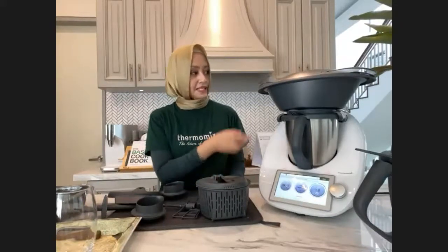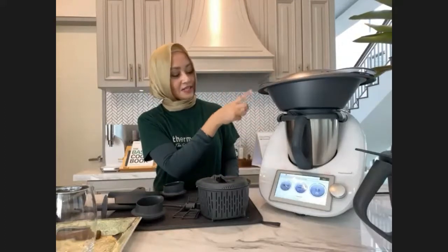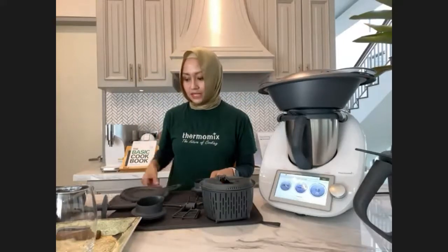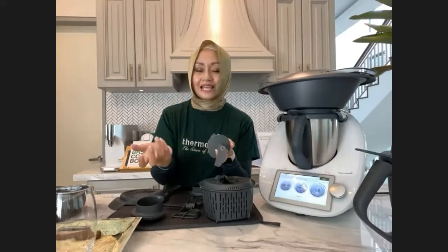That's one great thing about Thermomix — it's safe enough to cook with your kids around. I have 8 minutes left; it's still steaming the veggies on top. Let's go back to the accessories. I call this spatula my best friend. With Thermomix, you don't have to chop your veggies or onions — you just put them in the bowl and it will grind for you.